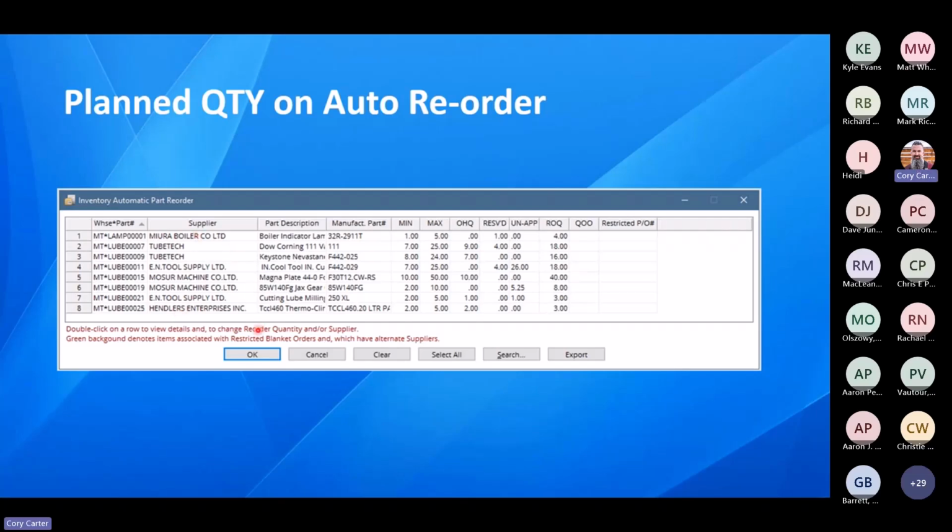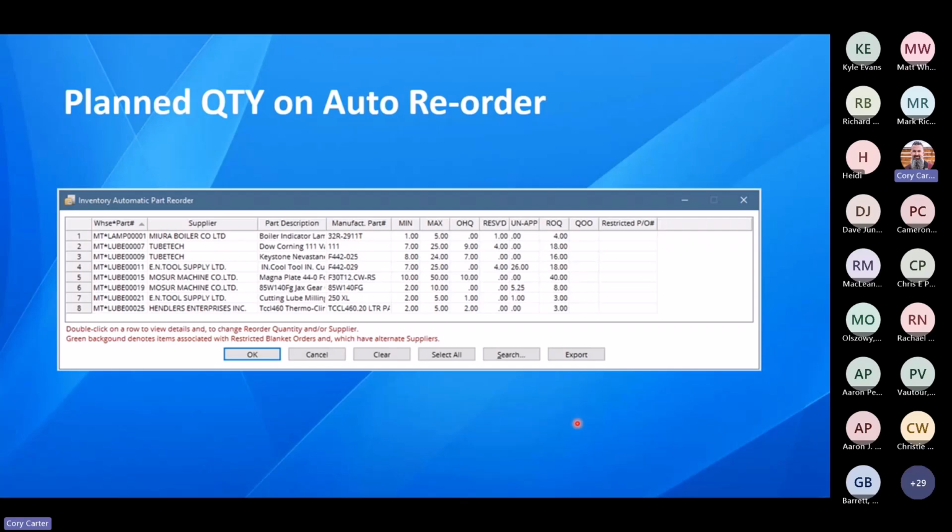Okay, so it would create those purchases for you. If you're using inventory, but you're not using the purchasing module in Directline, you can still use the automatic parts reorder in a way. What you can do with the automatic parts reorder is use it to tell you what needs to be ordered. So that's why we have an export button right here. You can run the automatic reorder, it'll show you what you need, and then you can export that.